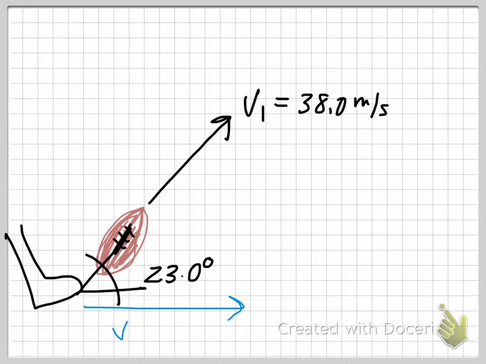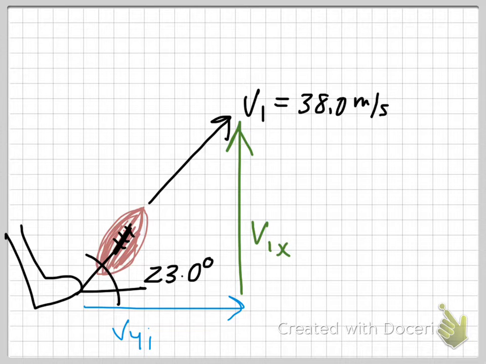Can you find, of course you can, VIY, whoops, and VIX? Of course you can. It's just trig. This is the same thing that you've done before. Well, now when we list variables, when we start with the x and y variables, very often we don't have either the angle or the initial velocity.